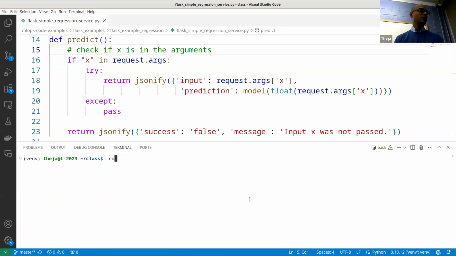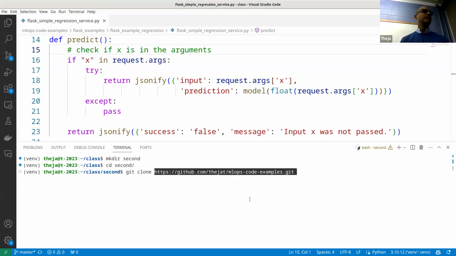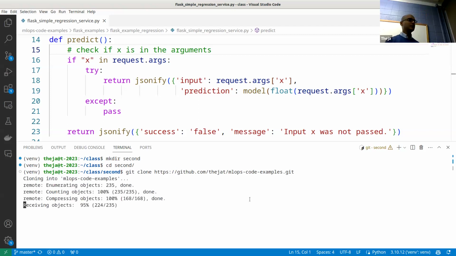Git clone would be the command to get that repository as a regular user, right? This is something we've done in lecture 1 when we initially got our code base, Flask example, and whatnot, right?